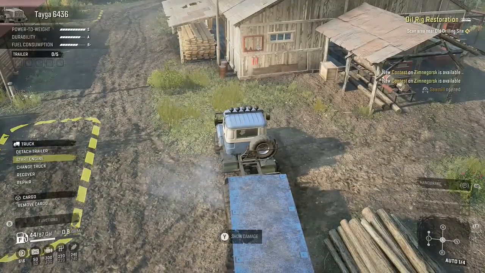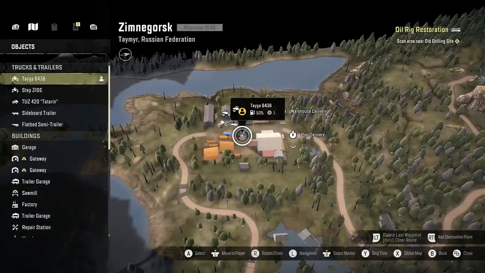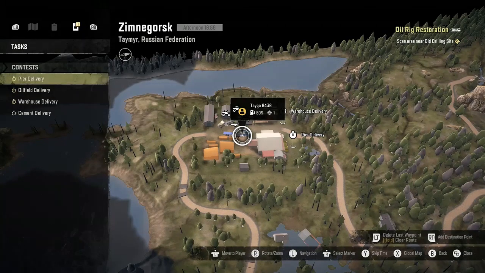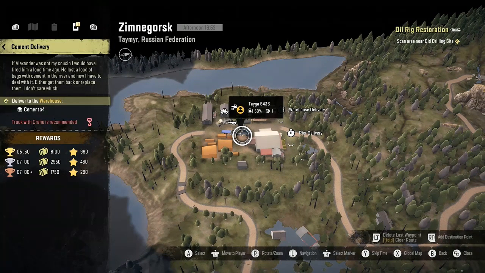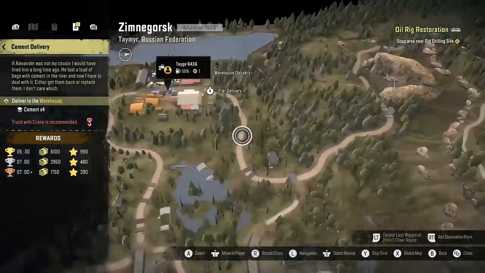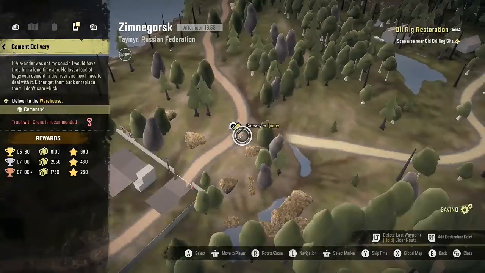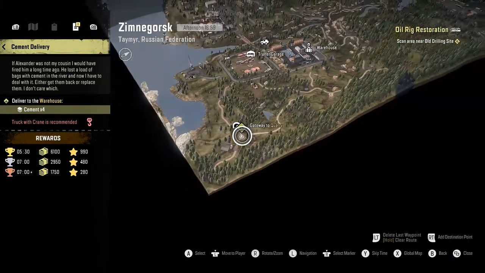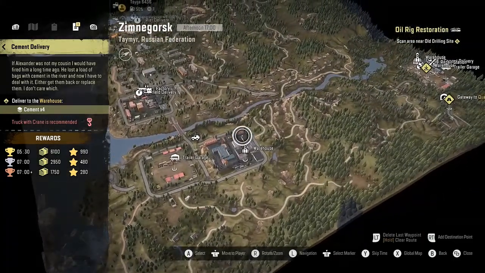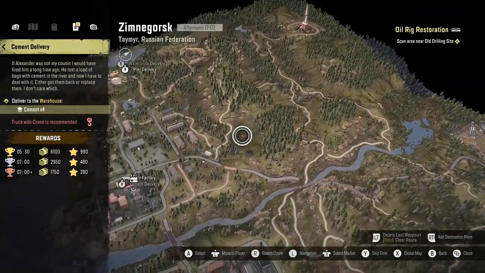Alright, so we got that one done. So that leaves me with, on this map, I have cement delivery, which is delivered to the warehouse, 4 cements. Now how can that be a timed delivery in 5 minutes and 30 seconds, when I've got to go to a different map?